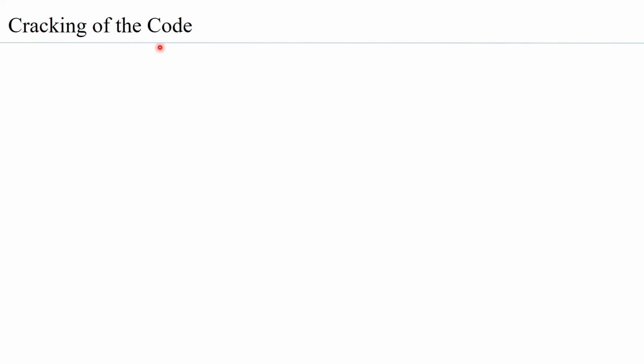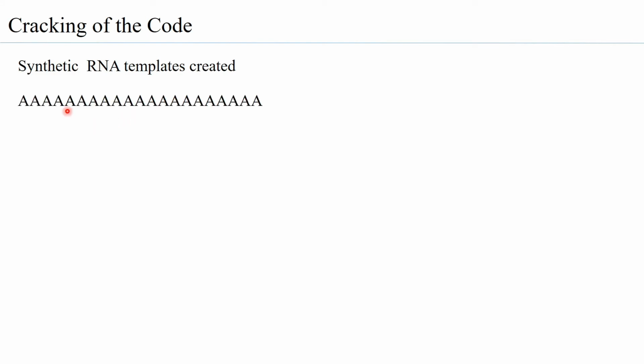So how was it carried out? Again, by a few very simple experiments. One of the reasons why these experiments were successful was that in the lab, RNA templates could be synthesized using an enzyme called polynucleotide phosphorylase. So several polynucleotides were synthesized in the lab. For example, if you use only ATP as the nucleotide and polynucleotide phosphorylase forms an RNA, then the RNA will have AAAAA, poly A. Similarly, poly U. The first RNA that was synthesized was poly U.